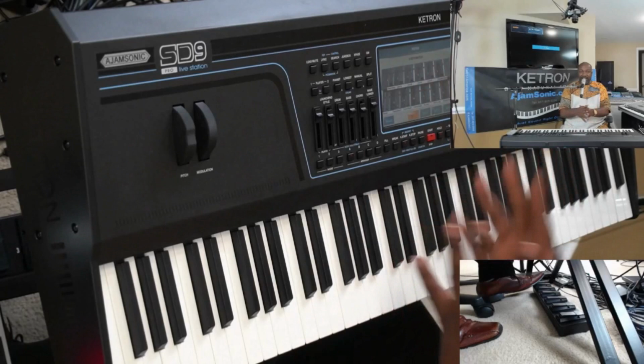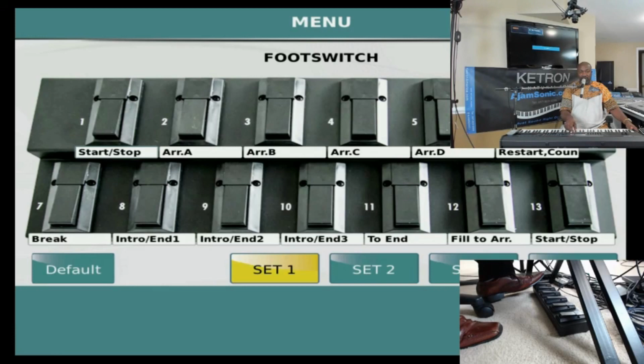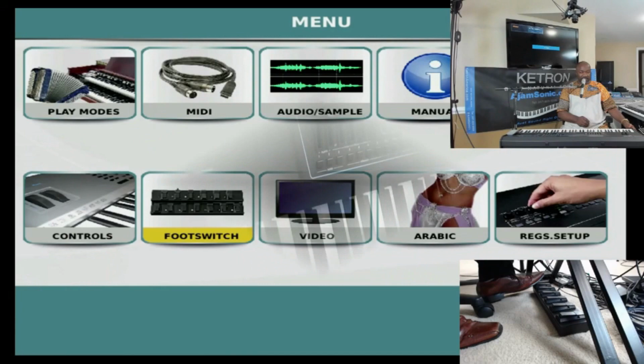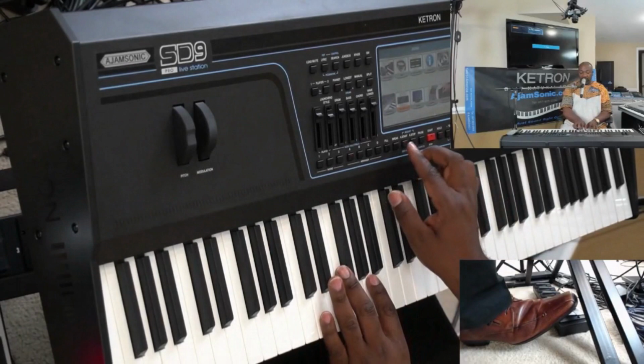You can also program 4 sets of switches, okay? If I go back to the screen right there, you can see set 1, set 2, set 3, and set 4. So I can have in set 1 up to 13 different functions, in set 2 another 13, in set 3, and so on and so forth, okay? So without much ado, let's go back into the demonstration on how to use the restart. So the start stop gives me a start stop function, like you pressing the start stop on the panel itself, and the restart is what I'm about to demonstrate right now.